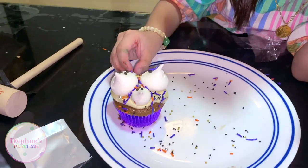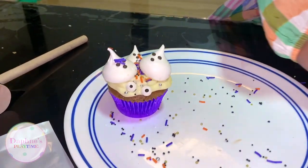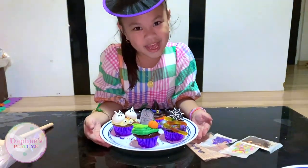And let's weigh out all of our contestants. Bring out everybody now. Ooh, those are your four cupcakes. These are my Halloween cupcakes.